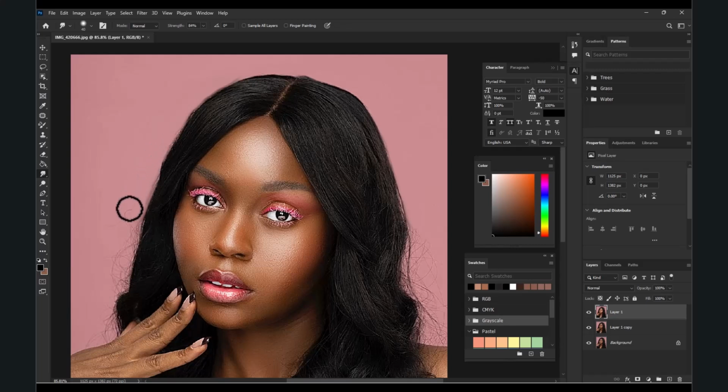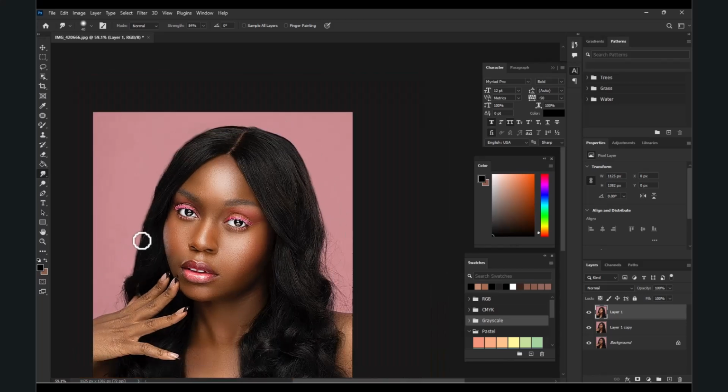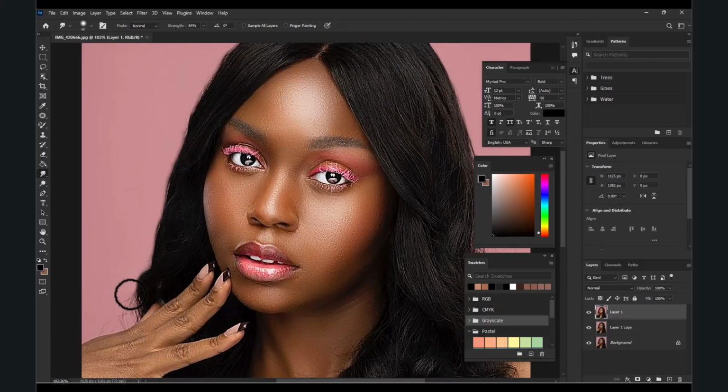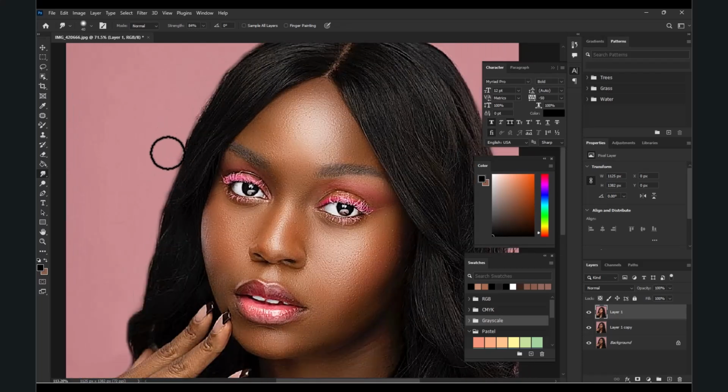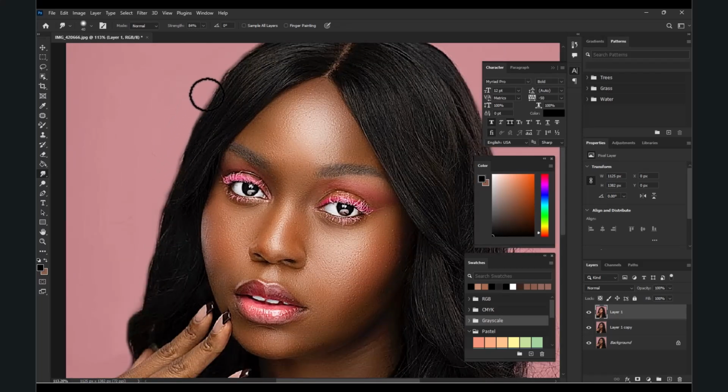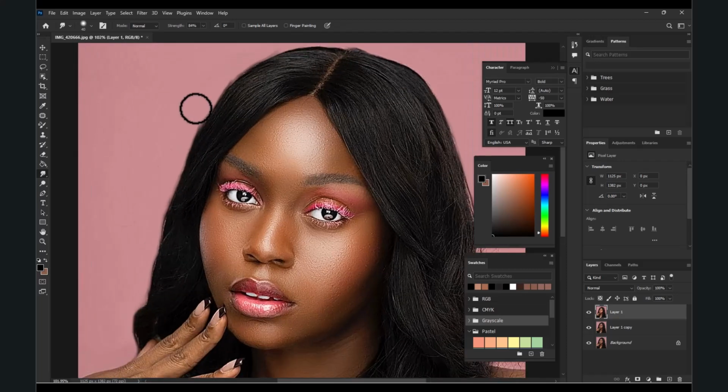Okay, so try to practice on it and make sure you get it. This I'm showing you how to use without plugin.